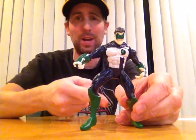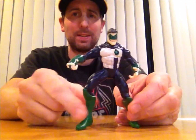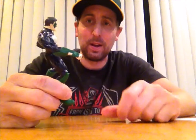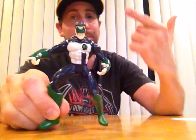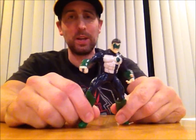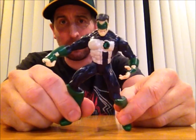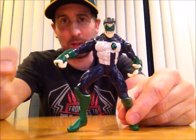I was damn near 20 at that point. I was working at Toys R Us while I was a freshman in college, and I didn't pick this up, even though I was getting back into collecting toys at that point, because this is a butt ugly figure. This is the 90s. Everything had to be extreme, and they went a little bit overboard with the muscles and the veins and all that stuff on this figure. So let's talk about that.